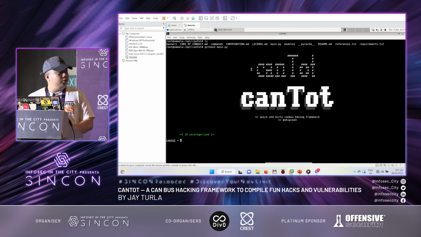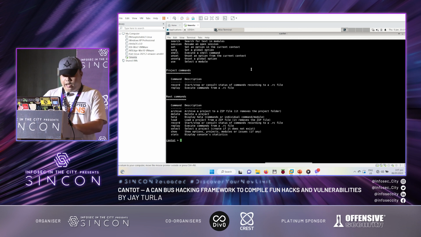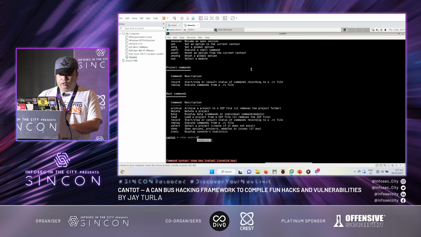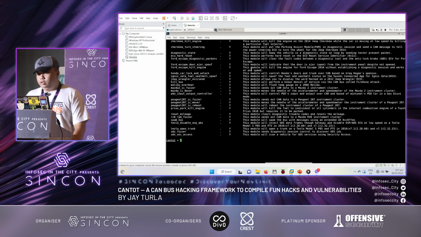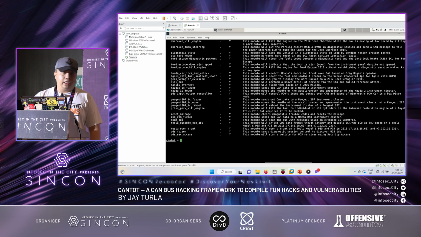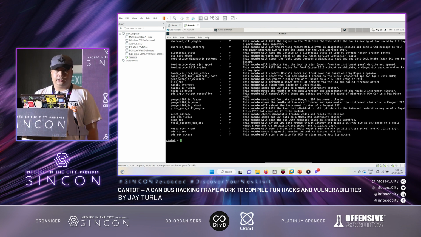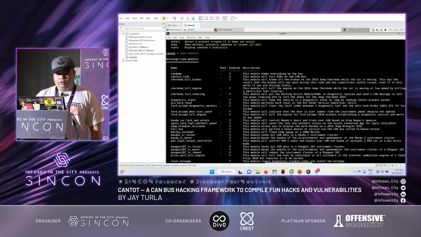So if we go to help, you have the help menu, and then you have show modules. You have a couple of vulnerabilities there. I've compiled some known hacks found by security researchers that you could try, and also some of the hacks that I've done lately with my car or some of the vehicles that I own.